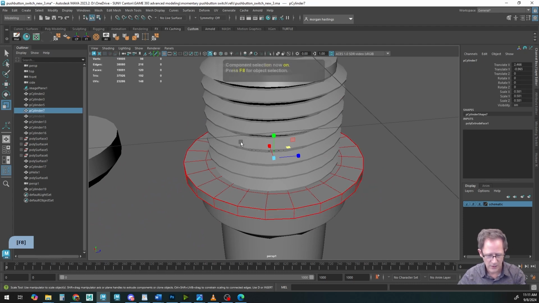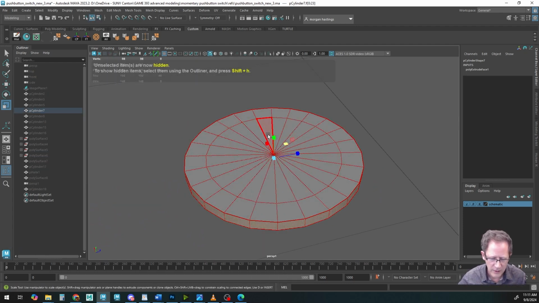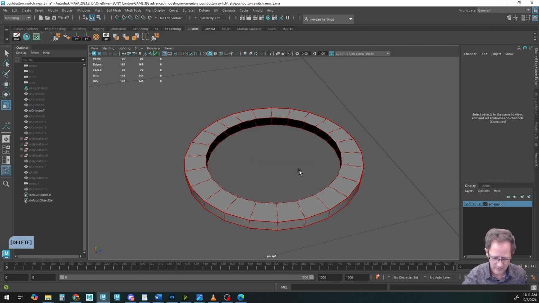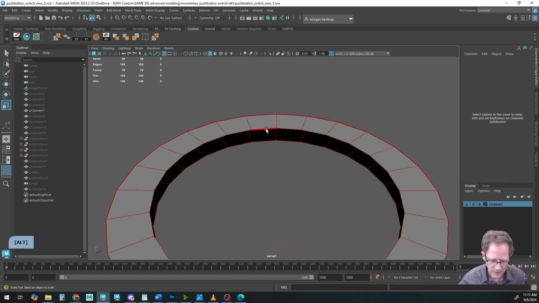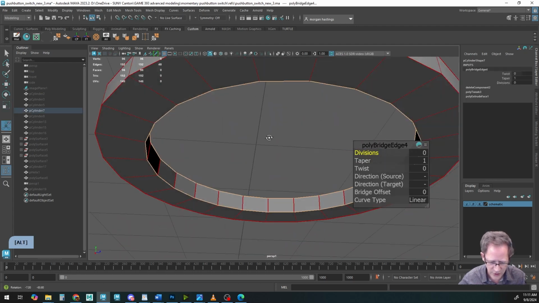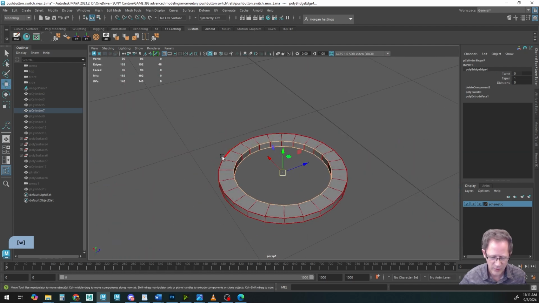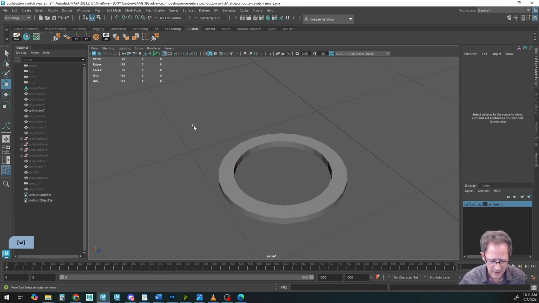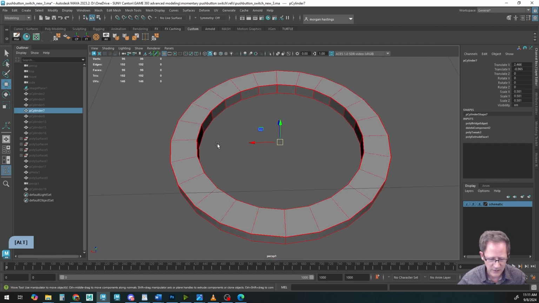Okay. Then we hide everything else. We go in here, we select in here. Actually, we can just go like this. And then we should conceivably select both of these and bridge. Yeah, that worked. So I selected the top and the bottom, and then I bridged it, and that made the inside. And once we have that, everything's still quads.